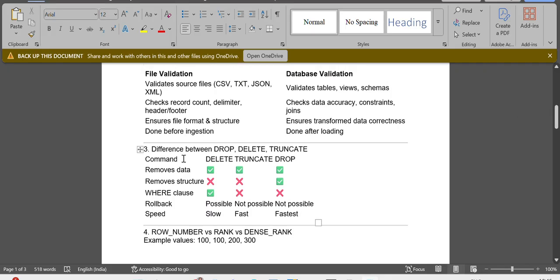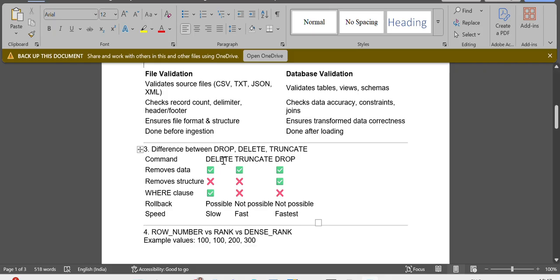Next question is the difference between drop, delete, and truncate commands. All three commands basically delete or remove the data. Drop will delete the structure of the table as well. However, delete and truncate will not delete the structure of the table, meaning they will not delete the keys or the columns that you have defined for that particular table.